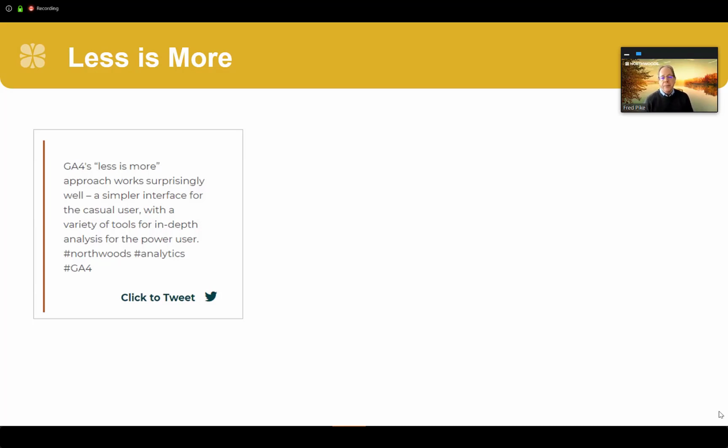But for the power users, the people who really knew the old GA well, you can do that through the Analysis Hub, where you have to create your own reports, but they're not that hard. You can do that through BigQuery. You can do that through Google Data Studio. So if you really need to dive in deep, you can do that building your own stuff.